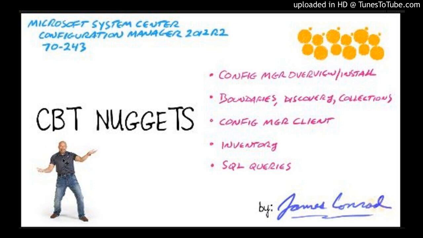And for secondaries, you can use SQL Express. Remember I said earlier that every site, whether it's a CAS, primary, or secondary, they all use SQL. But on a secondary site, it can use SQL Express, which is free, and it's installable by default when you specify that you want to install a secondary site. So it's available if you want to use it there, and much simpler to install than an actual SQL server.